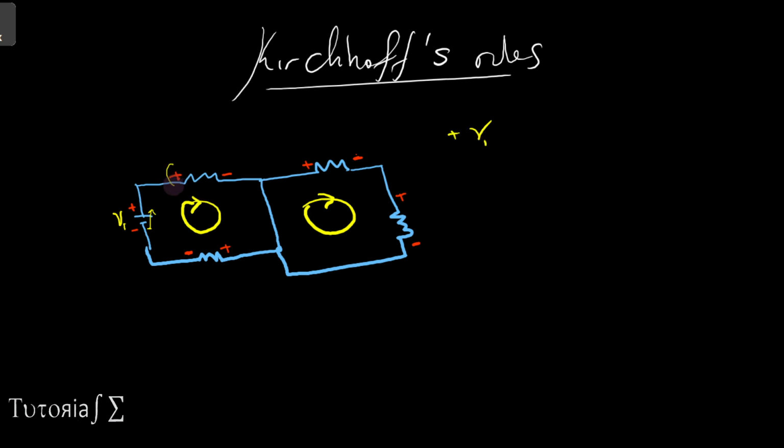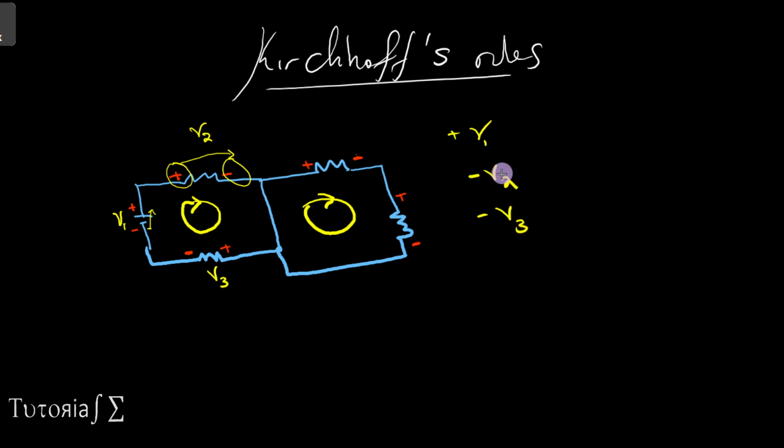Here, when we move from positive to negative, the voltage is dropping. Moving from a positive number to a negative number, which is smaller, means that there is a decrease there. So the voltage across this resistor will be negative. When it comes to this resistor here, again, from positive to negative, there will be a drop. We're going from a big number to a small number, so there will be a drop, and the voltage, which is V3, will also be negative.